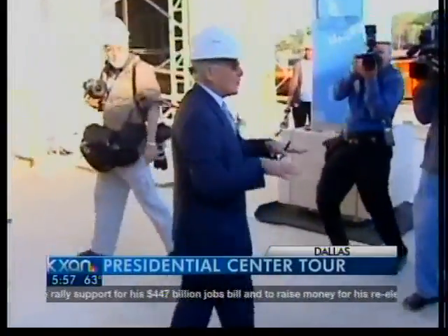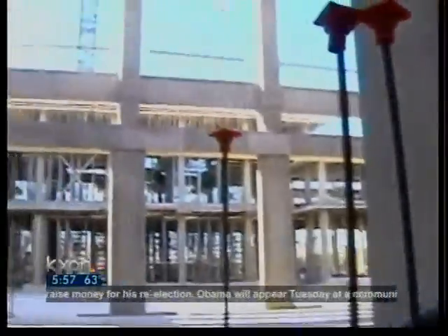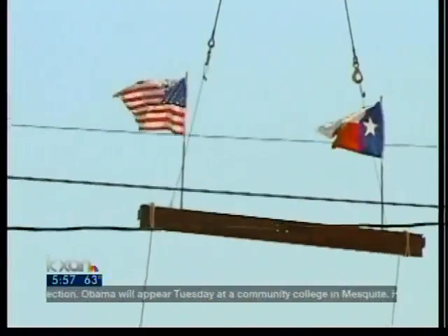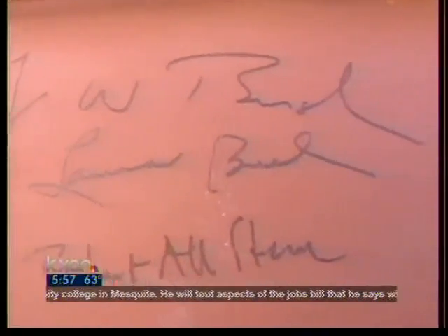If you enter here, there will be a fountain. As his own presidential center goes up on campus, while waiting to go in, you'll hear the splashing of the water. Architect Bob Stern led the first and only tour before it opens. On the building's final beam, hoisted high, you'll find Stern's name next to the president's and the first lady's.